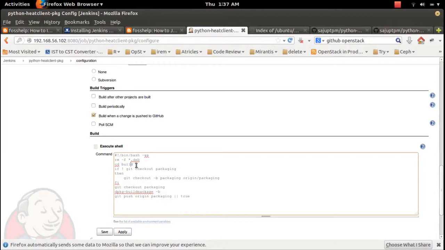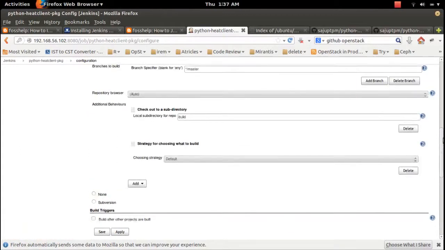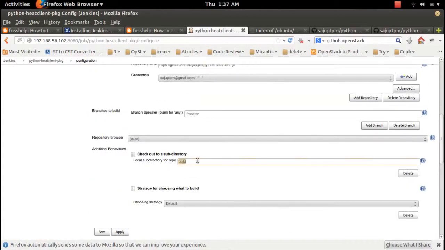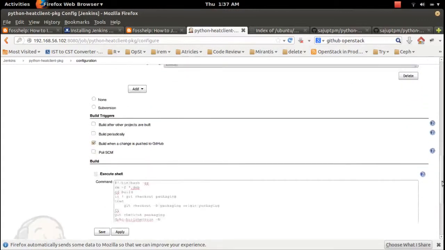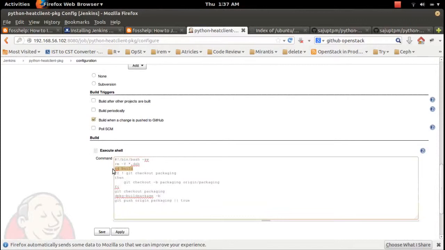Then it will go to the build directory. I think you remember that here we specified one directory name, right? So it will go to that particular directory, cd to build. Then it will check for this packaging branch.